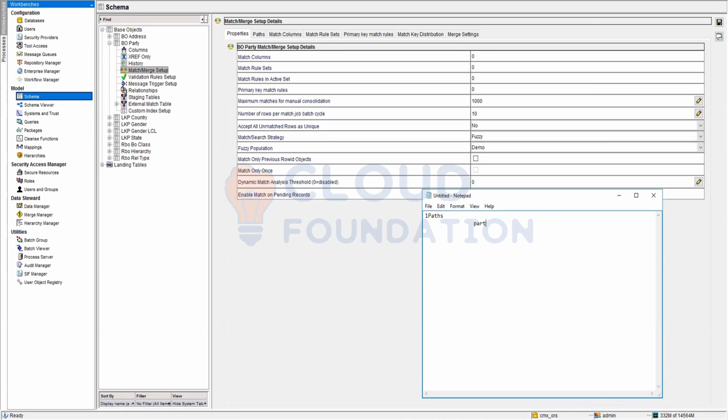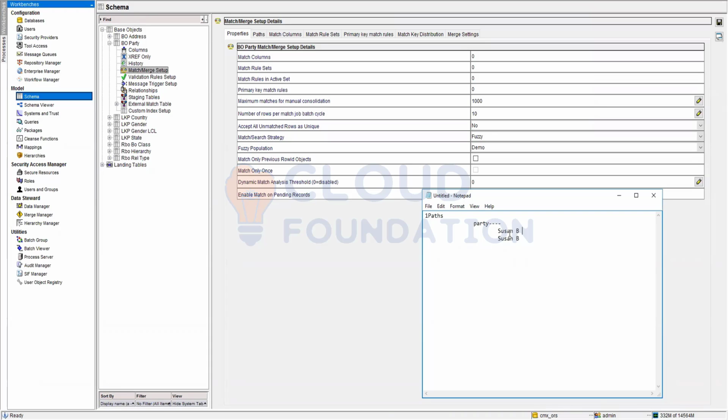So let's say our party table is there. You have to see if a party is a duplicate or not, and you want to check that the names are the same. Let's say there was a Suzanne B and another Suzanne B. With the name, you can say this particular person is exactly the same, right?